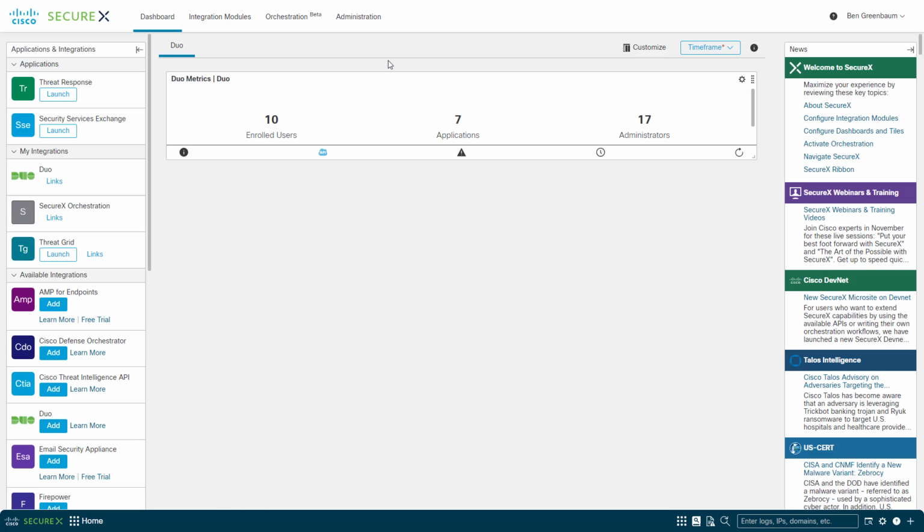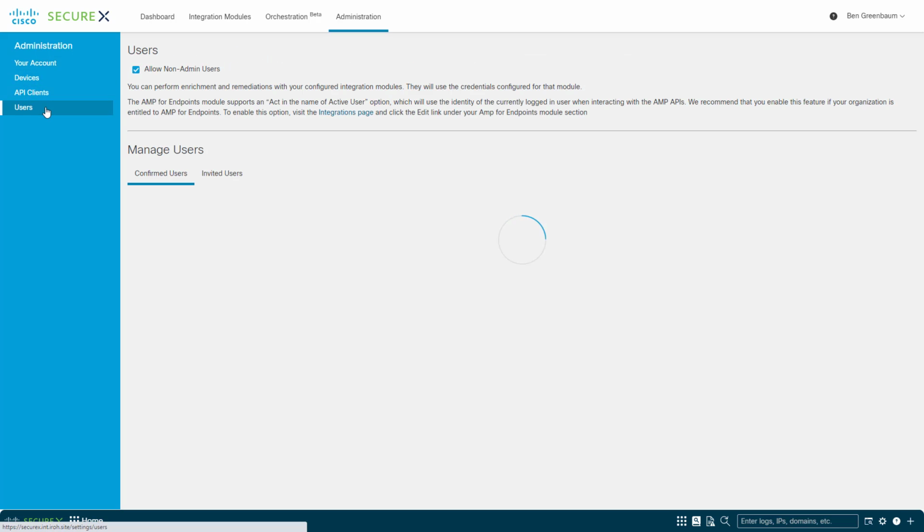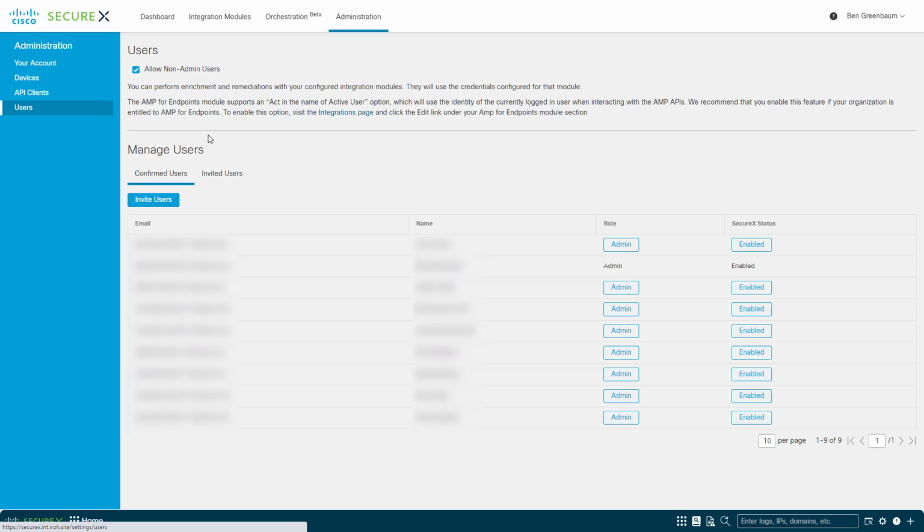So in SecureX, we've got some new user management features for users of organizations whose accounts are managed by SecureX Sign-On. If your organization's accounts are managed by Cisco Security accounts, by AMP for Endpoints or ThreatGrid, then this does not apply. But for our users of SecureX Sign-On, the administrators have some new options available for user management.